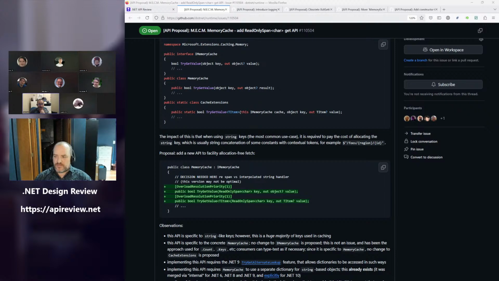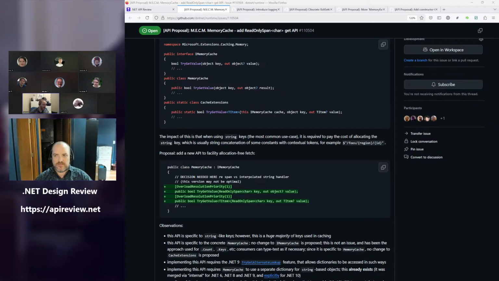So the idea is to add this method, for example, a TryGetValue that takes a ReadOnlySpan of char for the key and returns the untyped value out. Potentially there is also an extension method on the existing memory cache APIs that is a generic form of the same thing, the TryGetValue of T. Those two methods map one to one with methods on the existing API that take an object key. That's really simple, but it wouldn't necessarily give us the best usage, because people would still need to do a lot of work to actually get hold of that span. It wouldn't be intuitive to users how to use that.